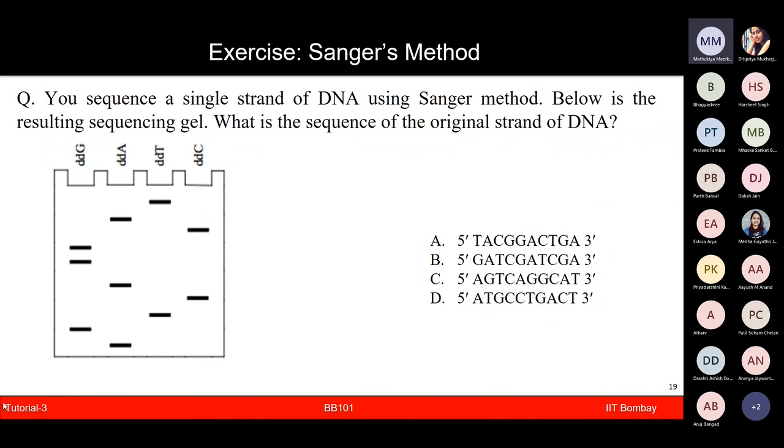So here, as you can see, ddA gave the lower gel bands. What does it signify? It signifies the least size, right? Smallest size, right? The higher the strand, the higher its size. So the smallest size means what? The start of the sequence, right? The 5' end of the sequence. So from 5' start this A, G, T, C, A, then again 2 G's, then C, then A, then T. That would be from 5' to 3'.